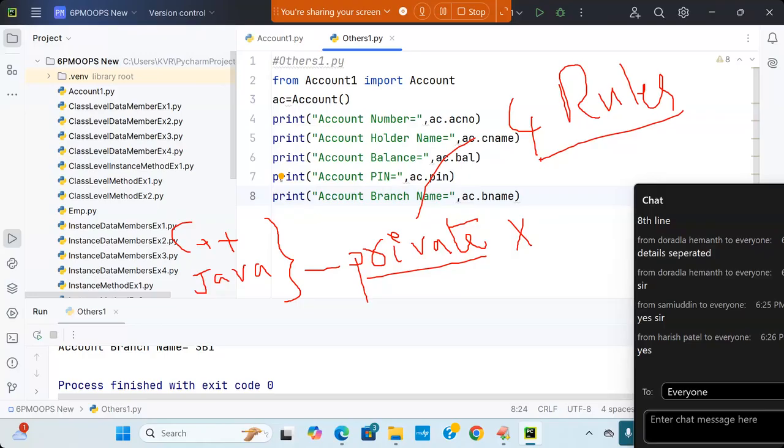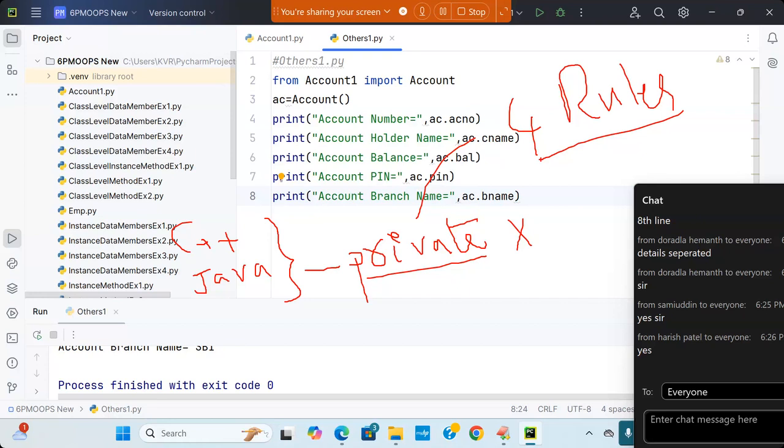Am I not accessing my ATM card PIN number everywhere? Am I not using my credit card PIN number wherever I go for shopping? I can give my credit card number, and I am entering the PIN number or not? Am I accessing it in my home? They don't know the application nature. That's why people are like that.